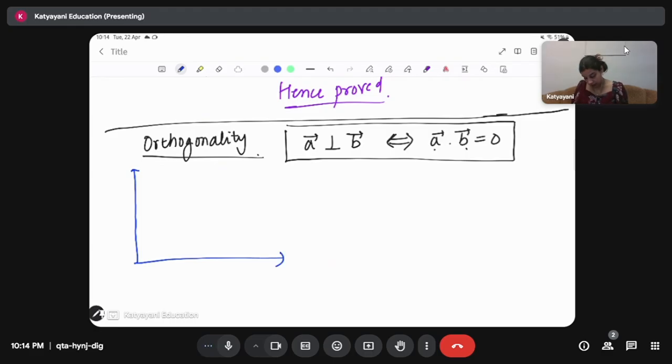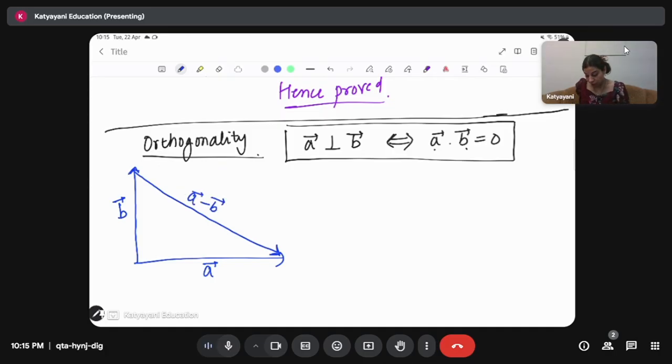So suppose आपके पास xy plane है again, right? आपका एक vector है a vector, another vector is b vector, right? This is a vector, this is b vector. Then a minus b क्या होगा? This is a minus b. Just give me a minute. The a minus b vector would be going from b to a. Right? So this is the a minus b vector.